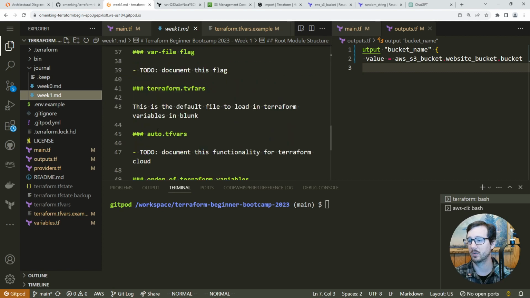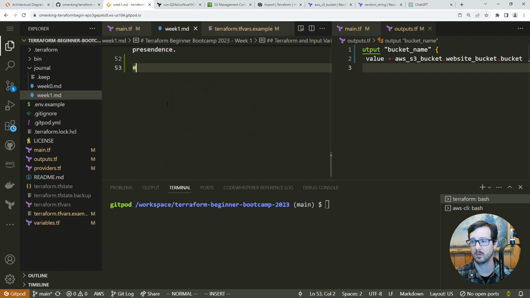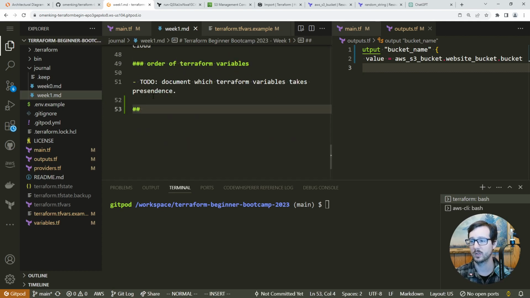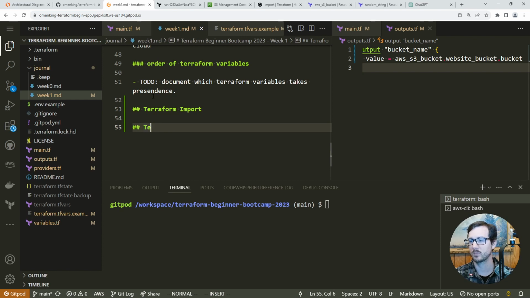So we learned about Terraform import, and we have dealing with configuration drift. And I'll actually put this under here.